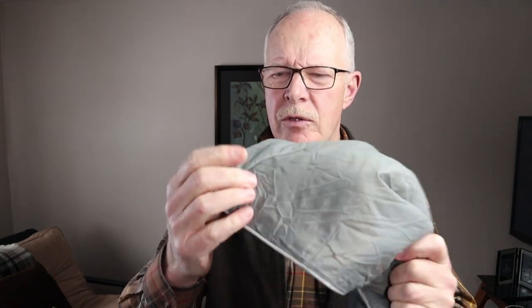What else is different? The material itself — while both have exactly the same feel and softness — on the Rumpel they're using a ripstop type of nylon, very fine with less than a sixteenth of an inch cross pattern. This one does not have that ripstop material, which I presume represents a cost savings. That's basically where the differences lie.